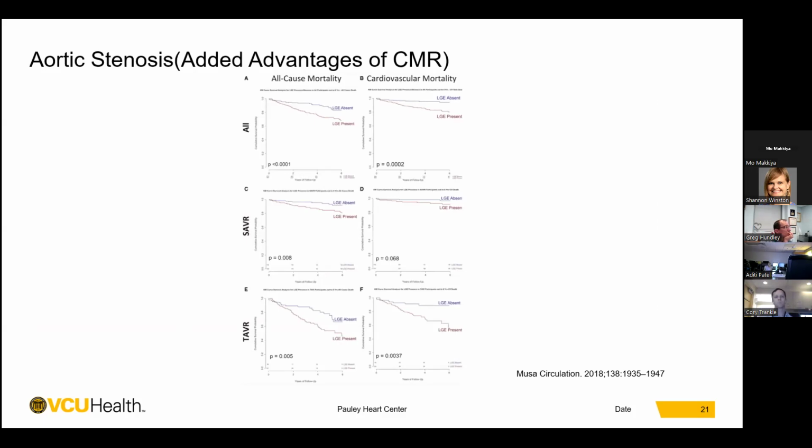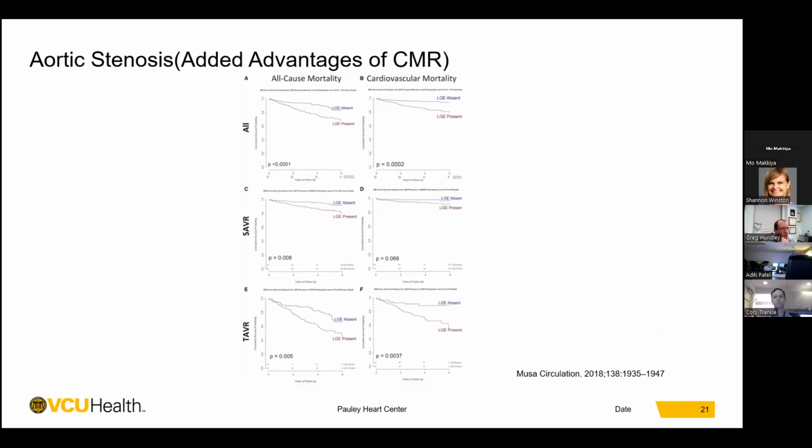In the recent CMR, they showed some cases or research that is ongoing in this field. This is a Kaplan-Meier plot showing all-cause mortality on the left and cardiovascular mortality on the right in about 700 patients treated with surgical aortic valve replacement and transcatheter aortic valve replacement, according to the presence or absence of LGE perioperatively. We can see that LGE, despite intervention, can lead to poorer outcome and mortalities. And this is, as I said, an ongoing field.